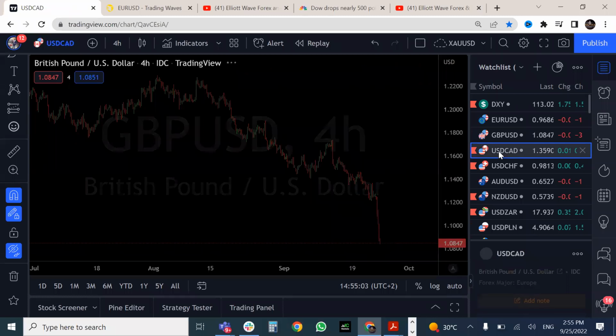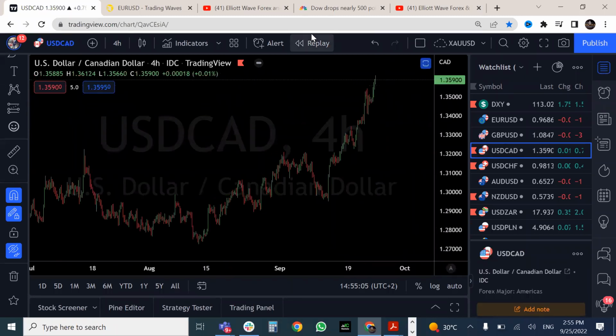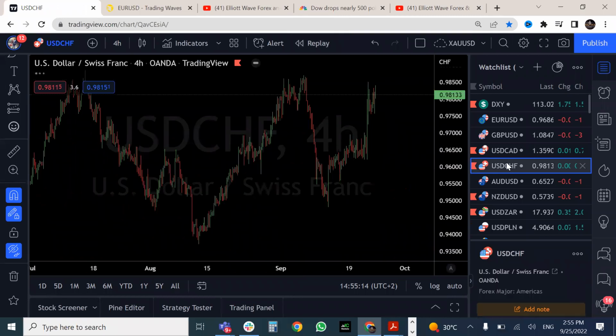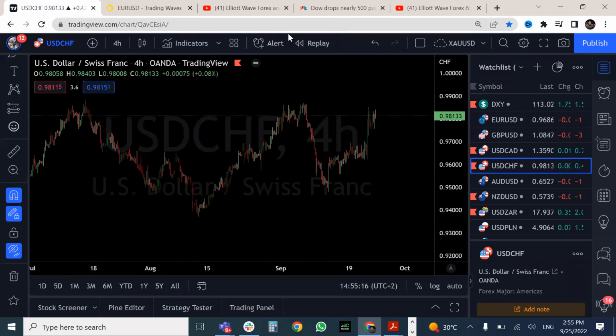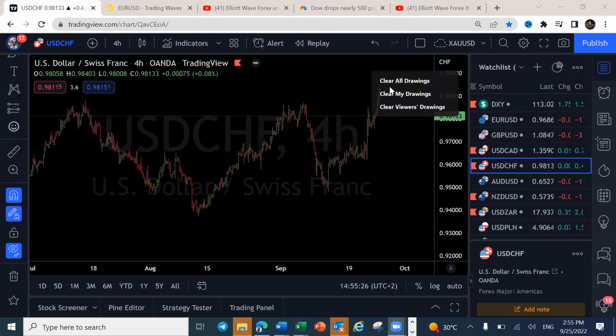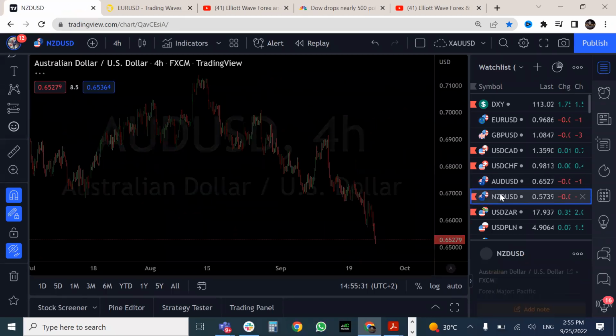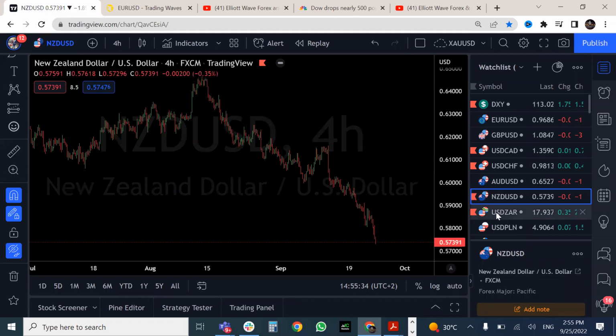We've already talked about the US dollar pairs in depth. So just expect continuation to the upside all around on all the US dollar pairs. US dollar Chief, expect continuation to the upside on all of them. We're going to see continuation to the upside here, but you don't want to be trading at those levels. You want a clear pullback with a clear entry, so you can get involved there. Aussie US dollar is similar, as well as New Zealand. I'm not even going to cover these again. They are all still bearish.